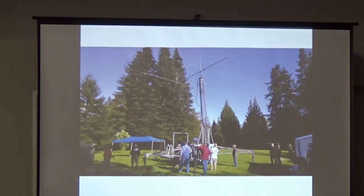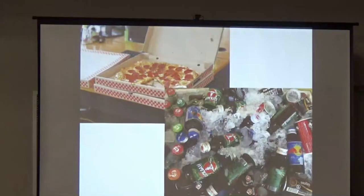Now, a little hint for any of you who are in ham clubs. And if you are not in a ham club, I need to talk to you afterwards because you don't seem to understand that one of the main reasons you got your license was so you could join a ham club. That's my pitch for ham clubs. You can accomplish a huge amount of antenna building in a very short time with a couple of 16-inch pizzas and a cooler full of beverages. I will leave the selection of beverages up to you.